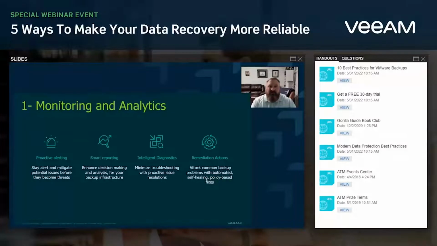Some of the things that we offer here at Veeam are monitoring and analytics that are very, very specific to your backups, but also provide monitoring for things like your virtual infrastructure. And these monitoring and analytics really help you to increase the reliability by going back to some of the things Kaylee alluded to earlier, but consider proactive alerting. You want to know when potential issues are coming up, and you want to be able to take care of those before they become threats or true problems for your organization. You've got one shot to get that backup done at night, and if you miss it during that window, you probably can't do it until the next window opens. So anything in there that can help you detect early and do prevention is going to take you a long way.